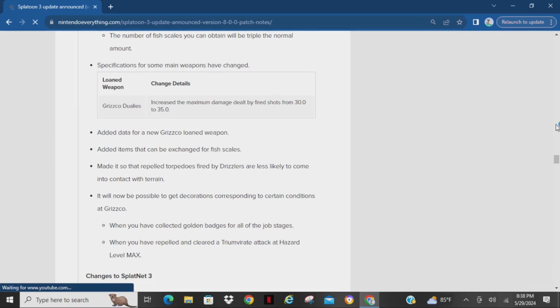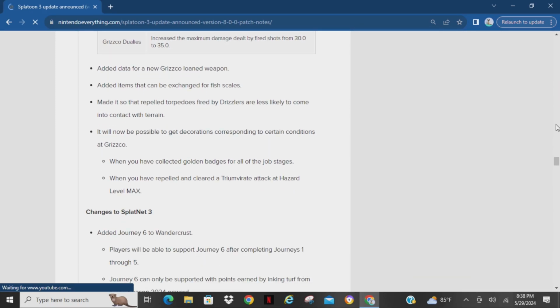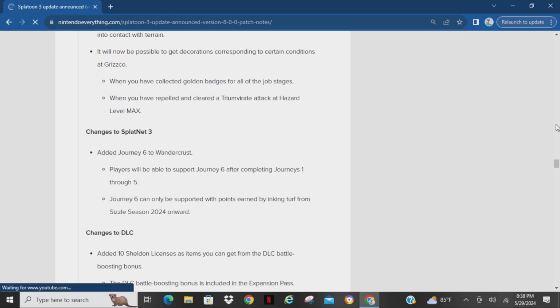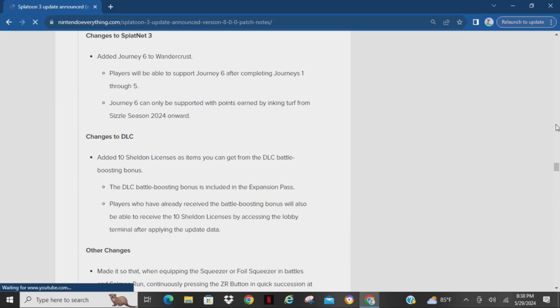Really interesting. We have repelled and cleared a triumphant attack at hazard level max. Ooh, that's going to be me. I'm going to be getting that. Changes the Sputnik at 3. Added Journey 6 to Wanderquest, right? Changes the DLC. Added 10 shell licenses items you can get from the DLC battle boat boosting bonus. Okay.